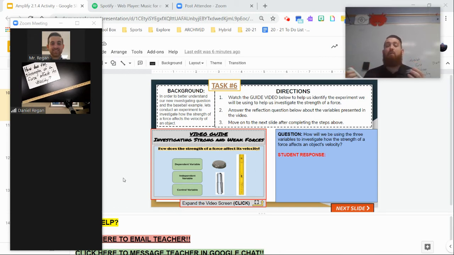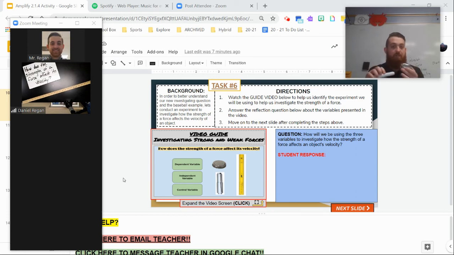Now, within our lab, we're going to have what are called controlled variables. A control variable is nothing more than a variable that we want to keep the same. So it's something we want to make sure doesn't change, so it doesn't mess with our lab or our results. That might be the quality of the counter, so how smooth or how soft it is, or how much friction it has. That might be the size of the lid.